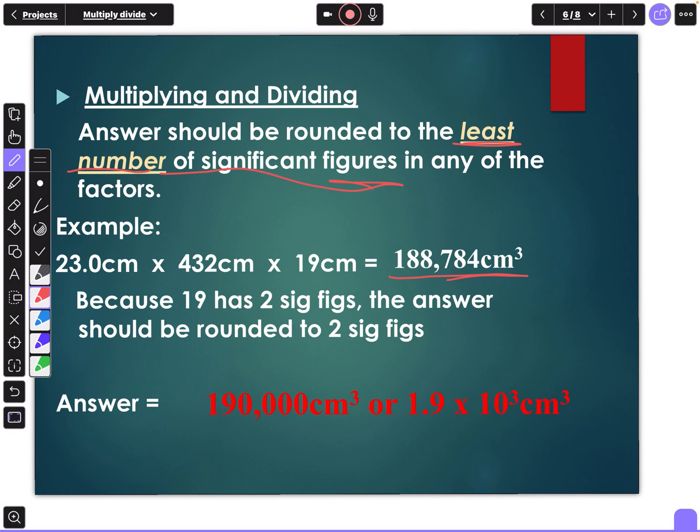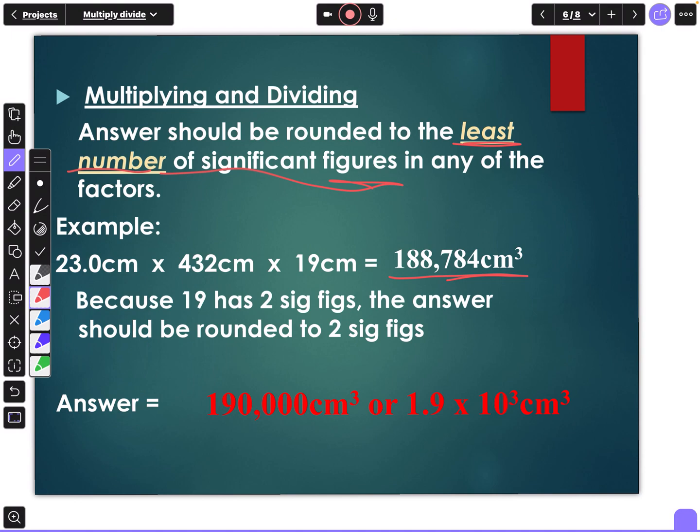But I have to round my answer to the correct number of significant figures because in science we all need to get our answers right. We don't want calculations rounded to different decimal places. It'd be confusing communicating information, so we have to have certain rules to go by. Our rule for multiplying and dividing numbers is we look at the numbers that we multiply and divide, and the one with the least amount of significant figures, we match up our answer with that number of significant figures.